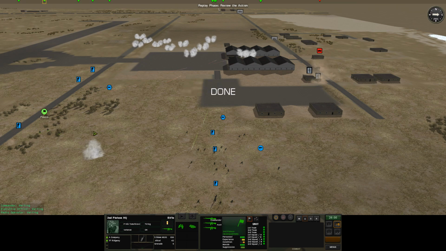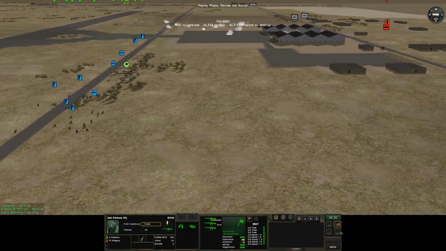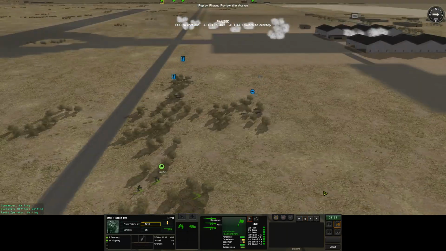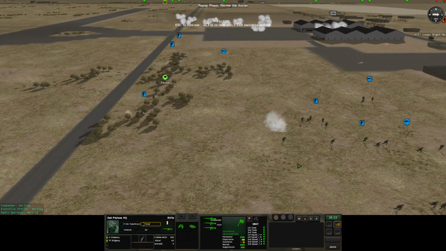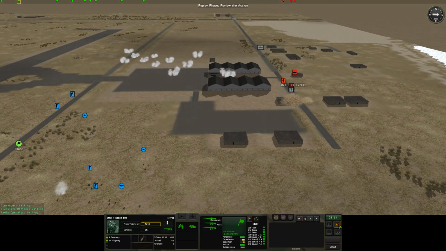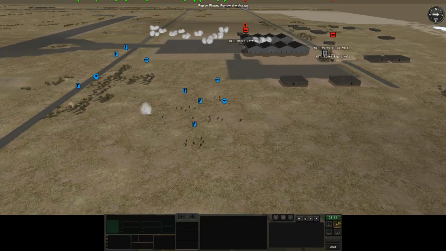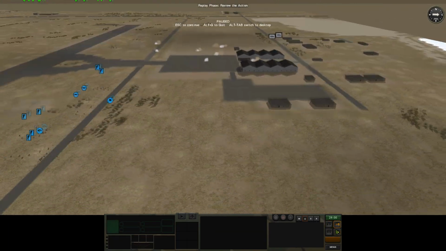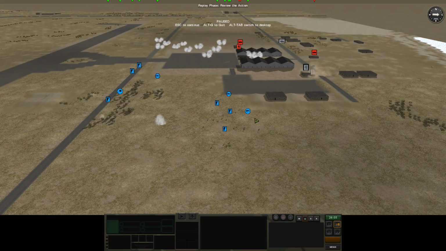Why is 2nd platoon back there? Oh, balls. Yeah, I intended them to run across. Instead of pausing for 5 seconds, they're just on pause. Which isn't great. It could be a little minor problem, maybe. We'll see. But I'm amazed that these guys all got away with it.